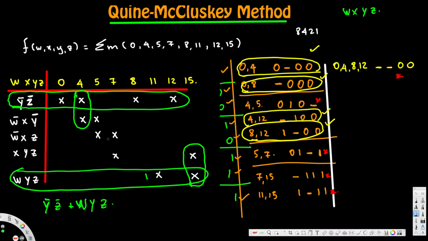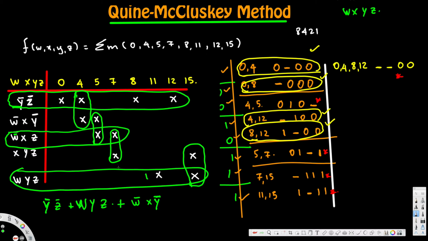Now we have to think about this one. If I take which path, that will cover all of these things. If you take this W bar XZ path, this one is a bar, this one was a bar. Okay, W bar XY XZ bar, you will cover this X along with this one, and also this X along with this one, since they are in vertical. So that one is going to be our last expression, W bar X Y bar. So this is how Quine McCluskey method works.